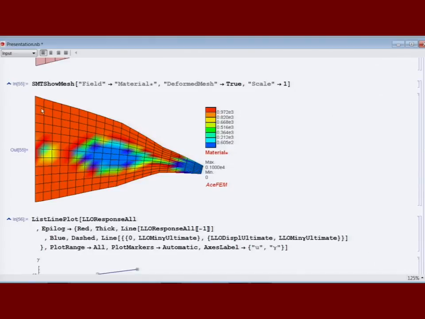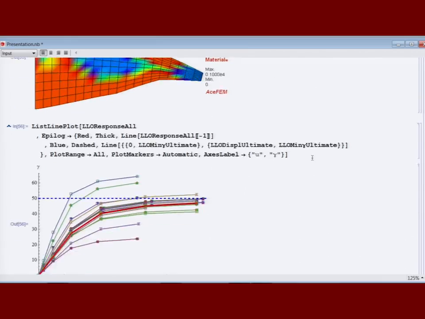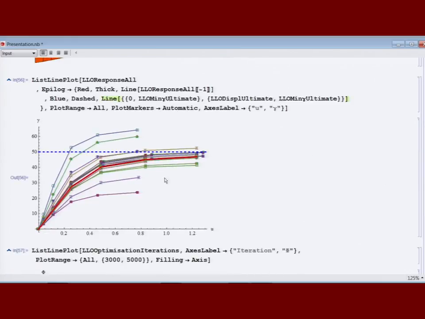So this region is fully plastic, except where the constraints are active, and in the neutral axis there is a little bit of unused material. So it's pretty much an optimal solution. And here are the response curves put together for all the iterations of the optimization procedure. And the last one is here.